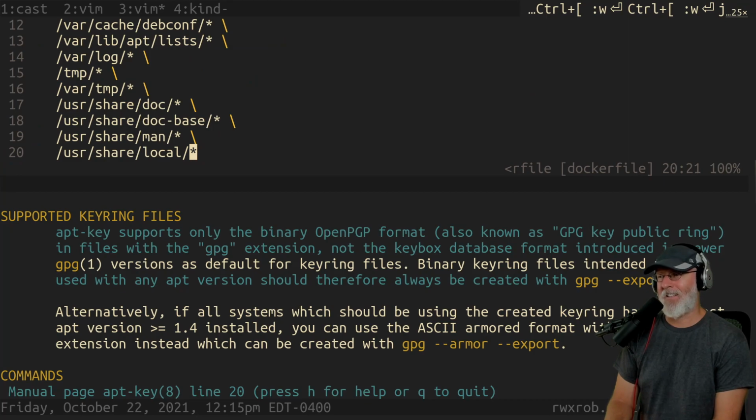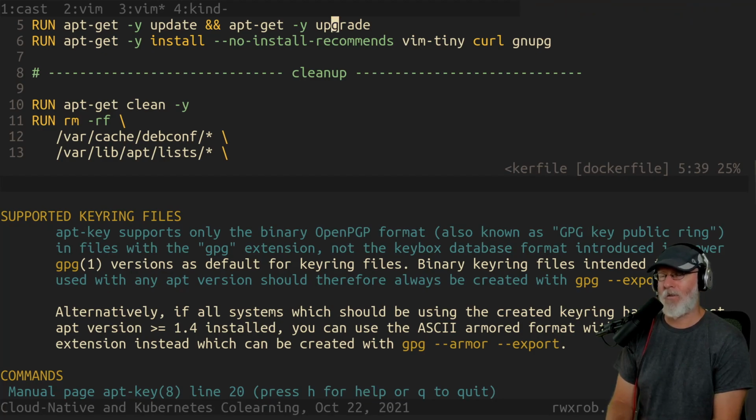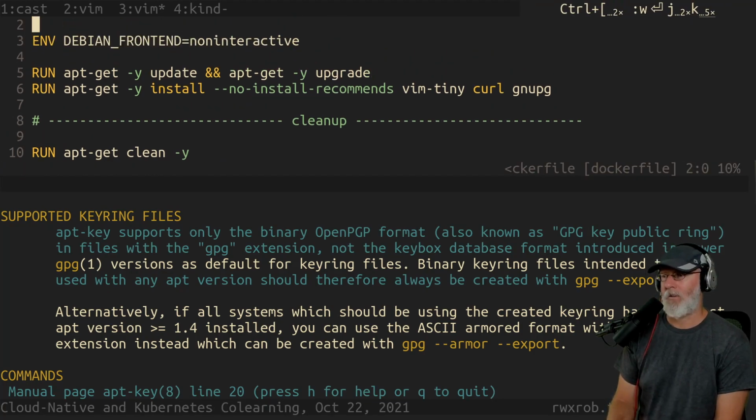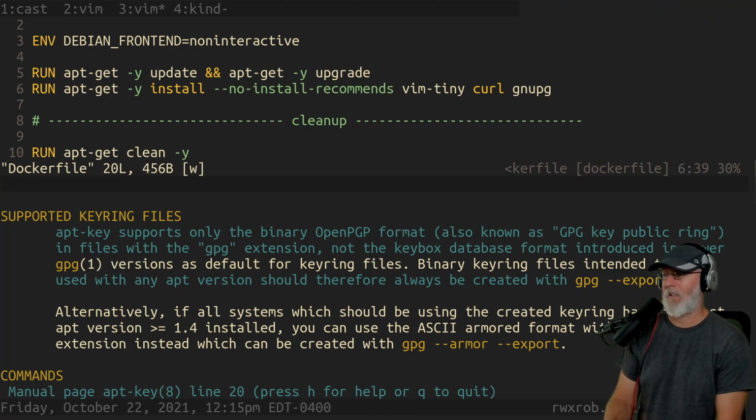And we got our nice clean here, and I trust Kind. After all, the people who made Kind created Kubernetes. They used Kind to test Kubernetes. That's why they made it. So good people there to trust. However, I know I'm not trusting Kubernetes.io right now because they're telling me to use apt-key, and no, apt-key has been deprecated. Don't use it, especially with modern GPG. So now I'm going to be schooling them.